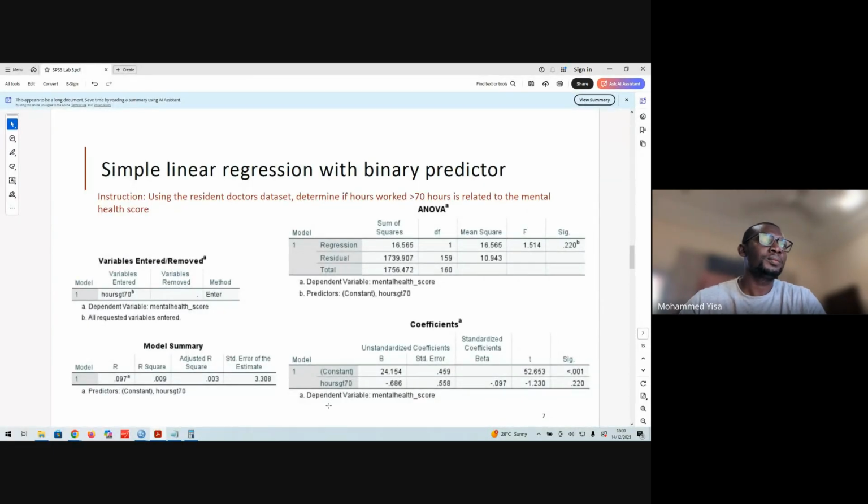So given that our significance is 0.220, we would not use this as a reliable way of predicting.